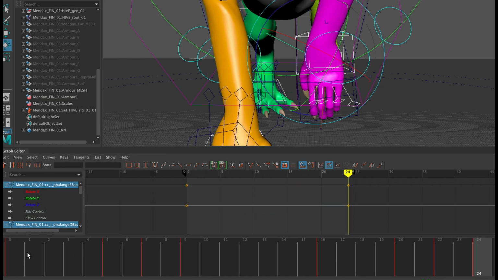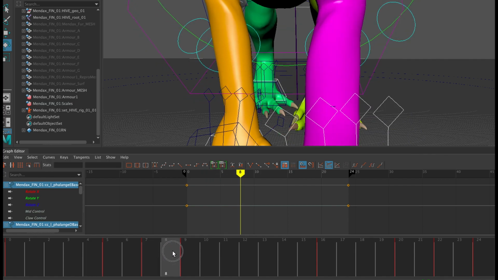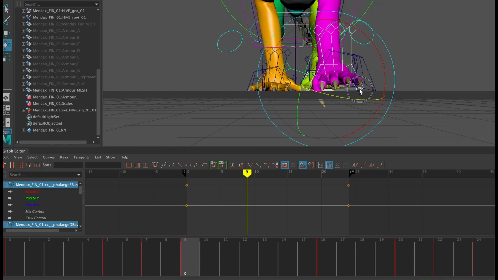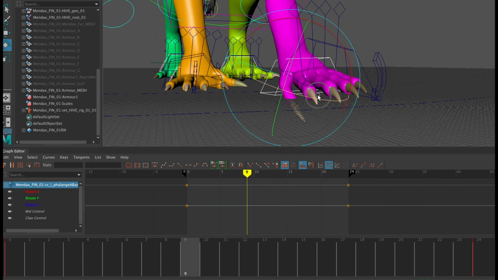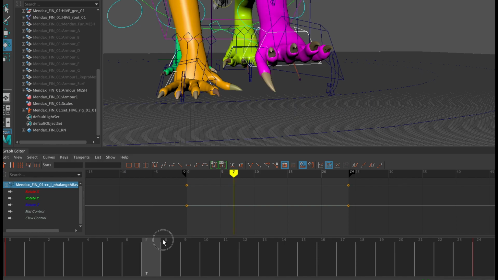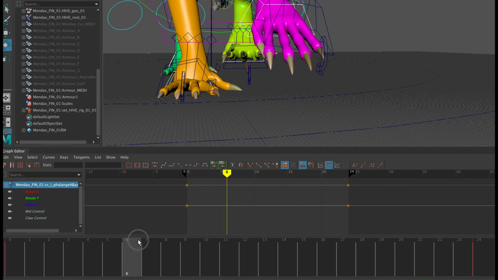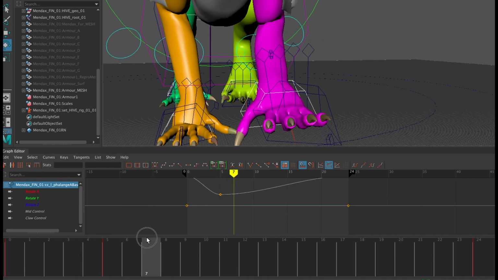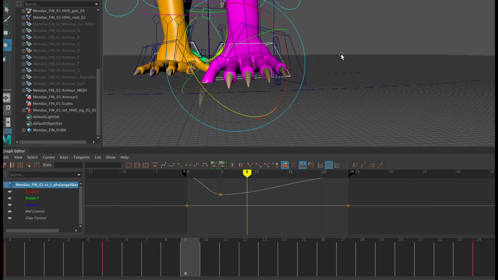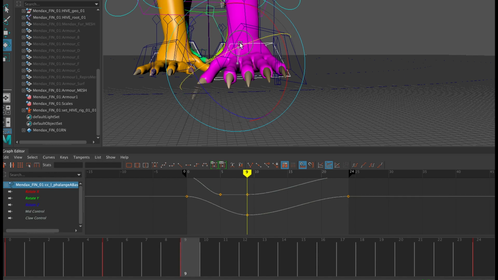Keyframe that, and then splat. Oh, the thumb. It's just not playing ball, is it? Splay him out. And at the hit point, we should be looking more like that.